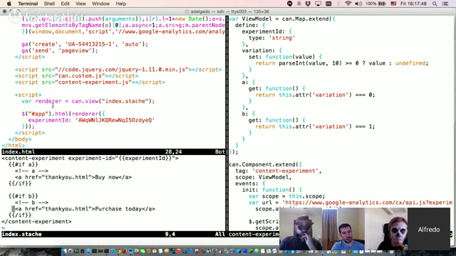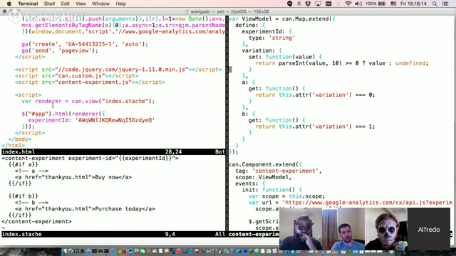Then on the right side, let's go over the component. I'm starting off with the view model, using the define plugin to define some defaults, in particular the experiment ID. I'm defining it as having a type of string. For variation, I'm setting a setter for it.